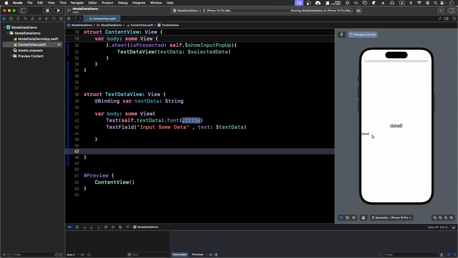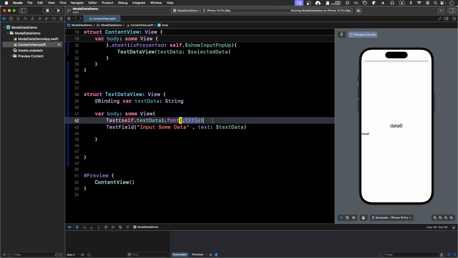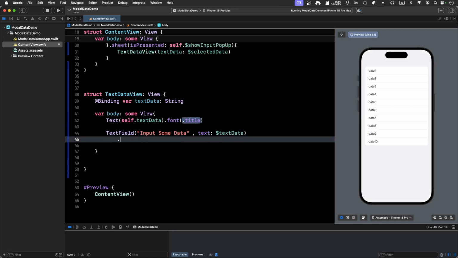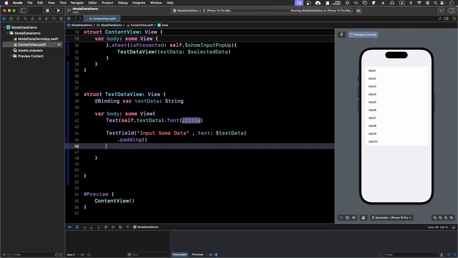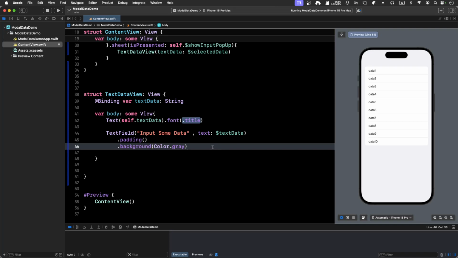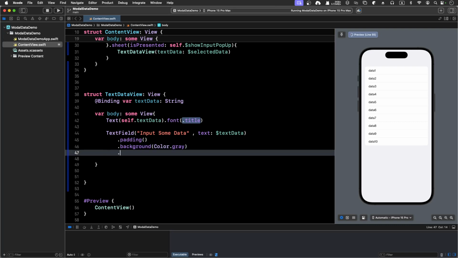So I think I got this field that can take input, but it's not so obvious. So I'm going to add a padding, and add a background color. Background color of say gray, spell like this, and I can say it's a fixed size.